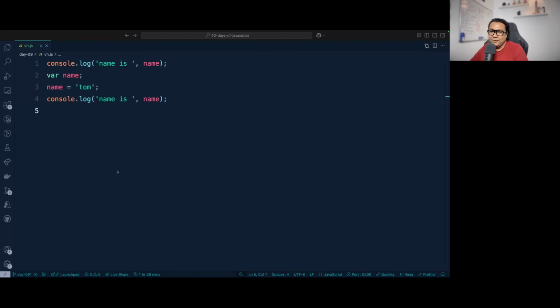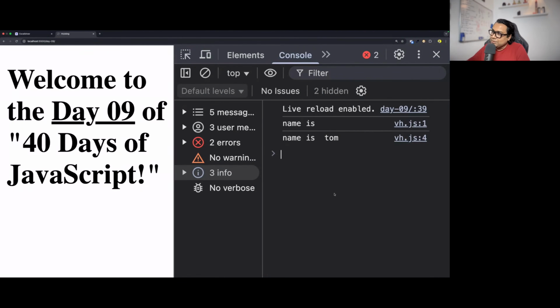But let's see what happened here. In line 3, you are assigning a string value, Tom, to that variable name which you have declared in line number 2. And in the last line, you are doing the console.log again to log the value of name. Now, if you look back, from line number 1 to line number 4, there are a lot of things happening. Two times we are trying to print the value of the name in the console.log, and line number 2 is when we are actually declaring the variable after we are using it in line number 1, and in line number 3 we are doing the assignment. So what is the expected output? Let's see in our DevTools. The DevTools is showing the output: name is, here it is blank, and then name is Tom.